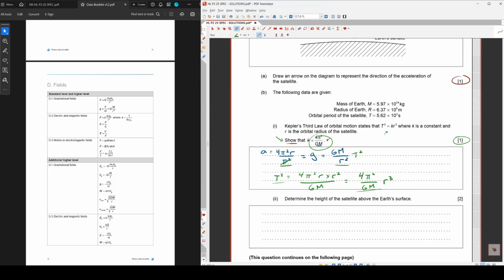Okay, and determine the height of the satellite above the Earth's surface. I've practiced these problems, and I know that IB likes to try to trick me with this, like above the surface, which is different than the number in the equation, so I'm going to have to deal with that. There's a few ways you could try to do this, but the hint is they are having us do something in part A, and we would be smart to try to use this in part B. Like they gave me the period, and the mass of the Earth. So they gave me period, they gave me big M, and basically I'll start by finding R.